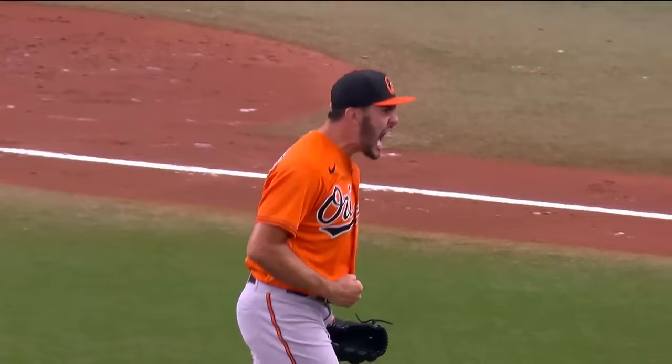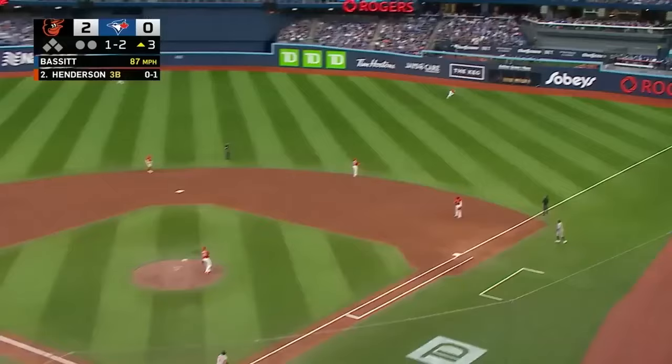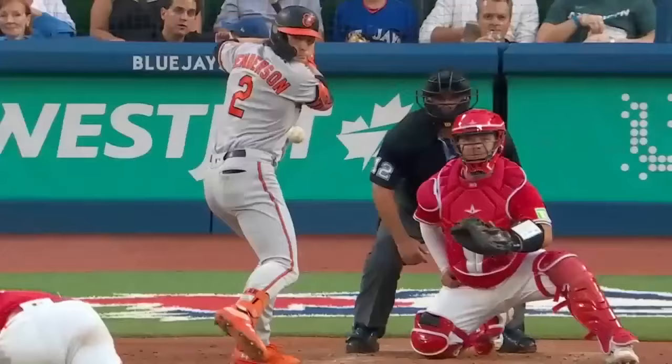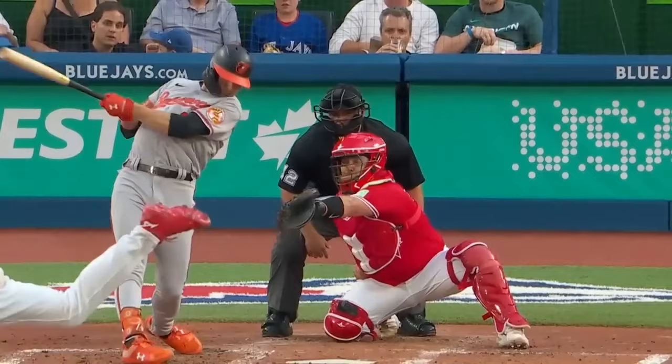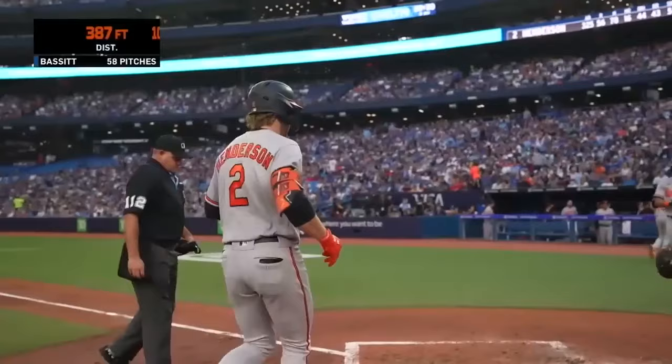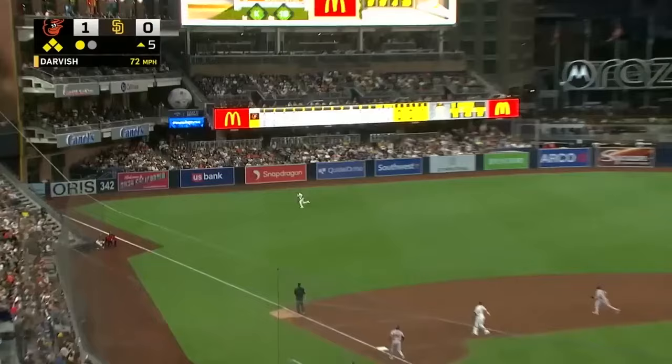What can't this guy do? There's nothing on the baseball field that he can't do. Henderson powers it right field — Digio looking this one back in — it is into the Orioles' bullpen. This is a perfect example of how strong Gunnar Henderson is. He pulls his hands in just enough and gets enough of the barrel on him. Henderson into left field.